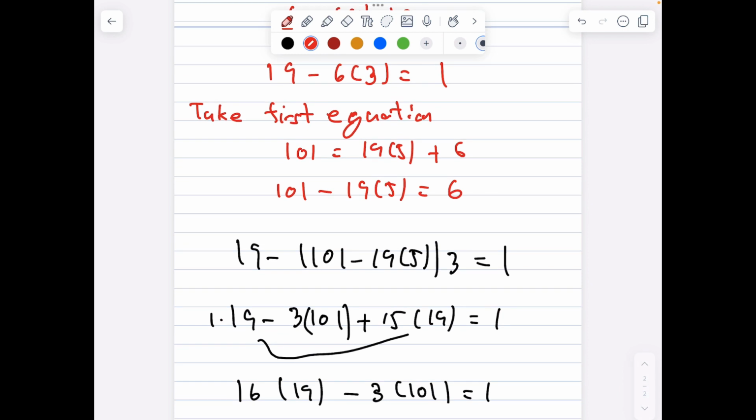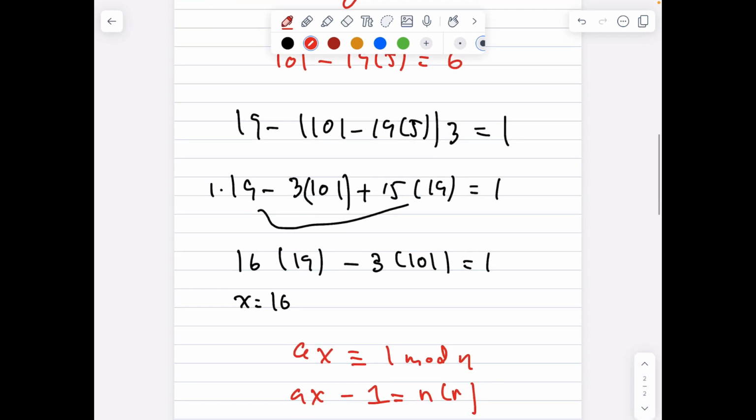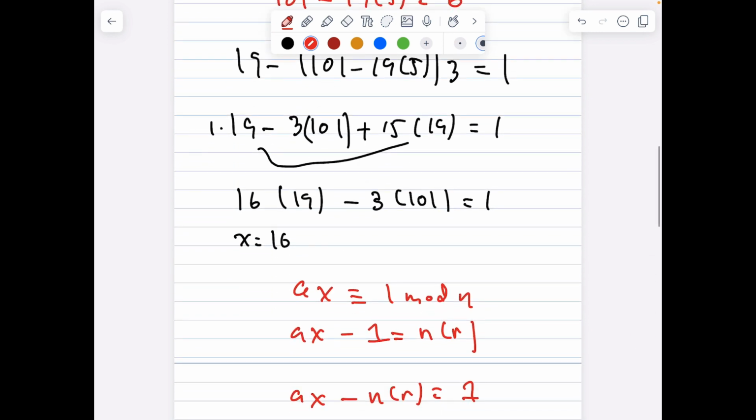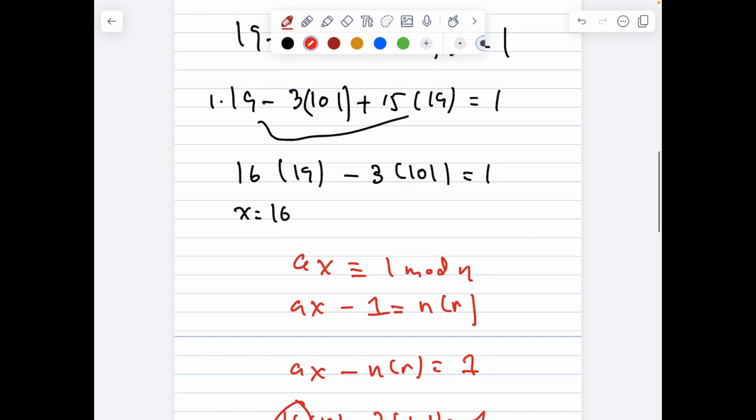and then you plug that in for your 6, and you might need to do this again if there's another line here, okay? And what you want to do is combine and write a combination of things in terms of a and n, okay? So you want to have something with 19 and that 101, which we did, and whatever that number is next to the a at the end, that is your answer, so it's 16, okay?